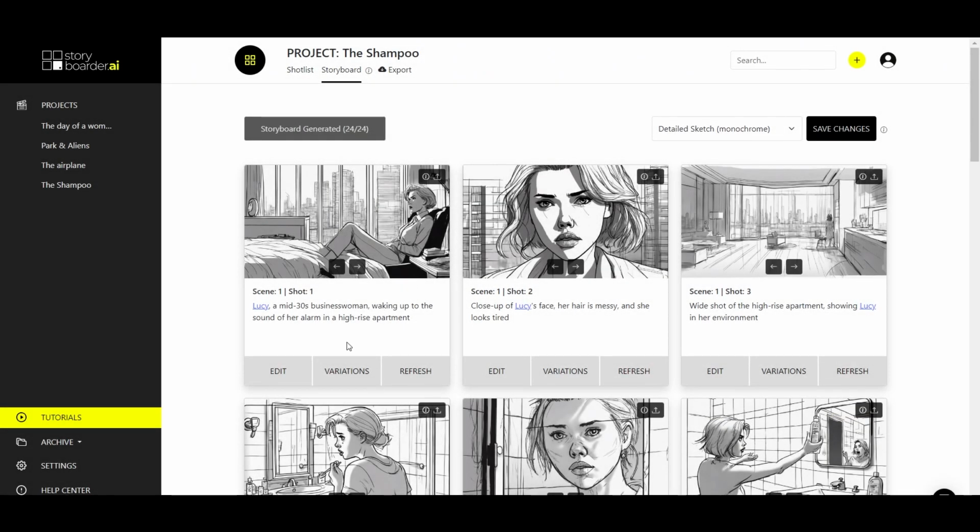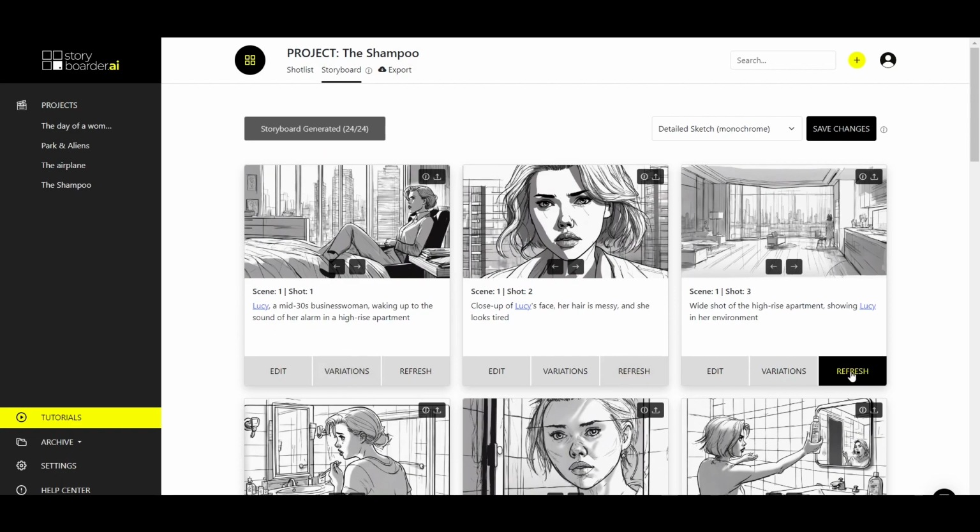Another button you can see below is the Variations button, which is a new addition. When you click on it, the AI will generate a variation of this image in the background that is very close to the image you can already see here. So it won't generate a completely new image, but just a variation of this image, as you just saw. The whole thing has changed slightly, but not significantly. This variation option allows you to make subtle changes to your images.